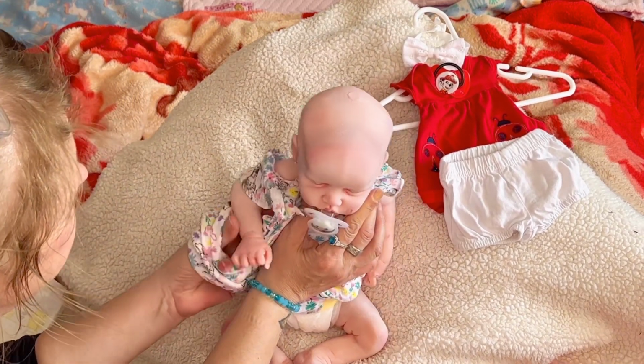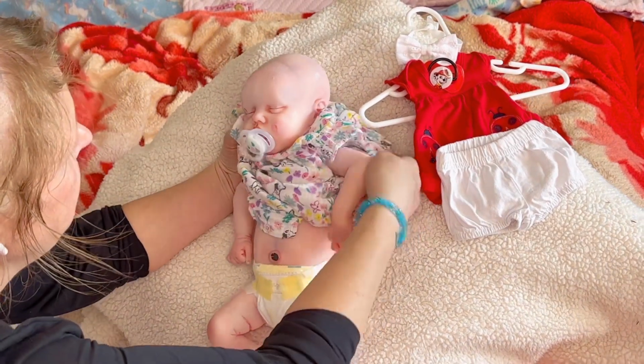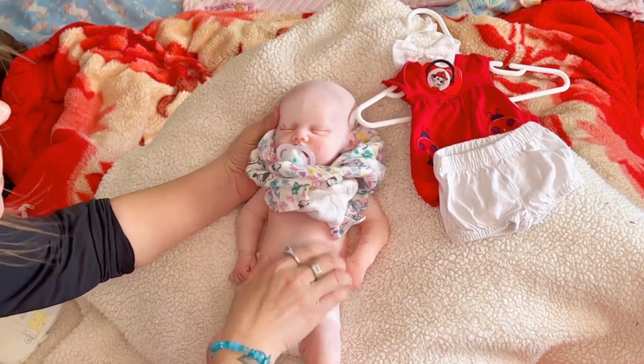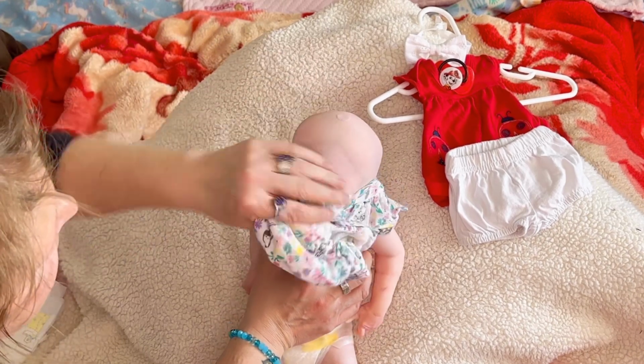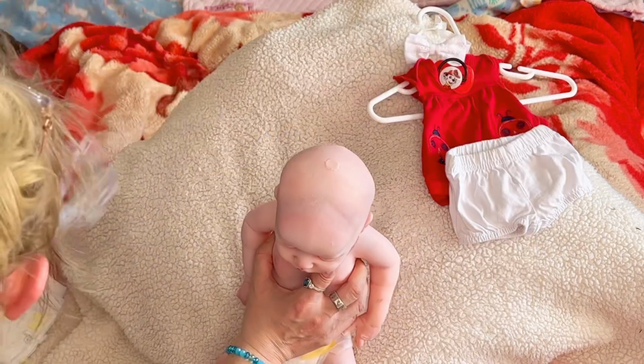So we're going to get her out of this little outfit she was wearing. It's been a while since I shared her, a couple weeks. So I thought it's time for little Powder to come on again. And I love her name, Powder. Fits her perfectly, right? Fits her name perfectly. We'll pull out the little nook. Hopefully we won't wake this little girl.